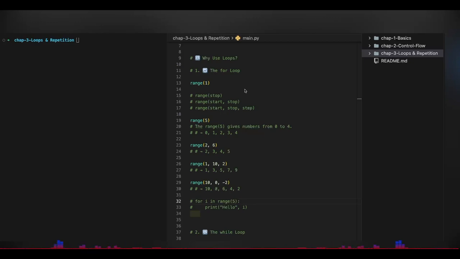Now, why use loops? Loops, as the word suggests, you want to loop, repeat, do something again and again and again. Ideally, what you don't want to do is write code that does one thing and rewrite the same code again that does the same thing multiple times. That means you might end up with thousands of lines of code for something that a loop can do for you in a single pass, or two or three lines of code.